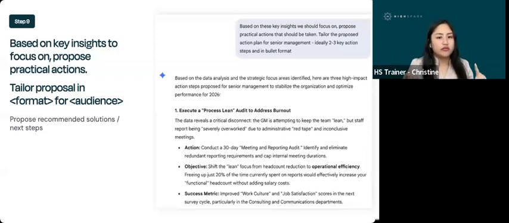Any questions so far before I flash out the last prompt? Okay, if you have any questions, please let me know. You can put it in the chat. If you need help or any support up to this point, just let me know. Otherwise, don't be shy. You can also reach out to me and private message me, and I'll try to respond to you later on towards the end of this session.